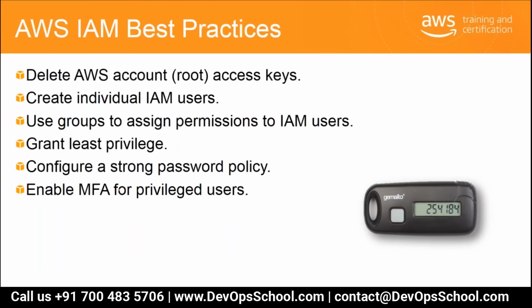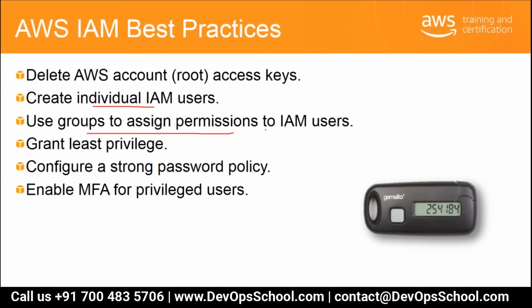And then there are some best practices. You delete AWS root access keys. Root access keys shouldn't be available, because if you have a root access key available, programmatically anyone can initiate a request for maybe 10,000 EC2 instances, and you are in the spot to pay that as a user. So you delete that. You create individual IAM users, like I did for programmer.